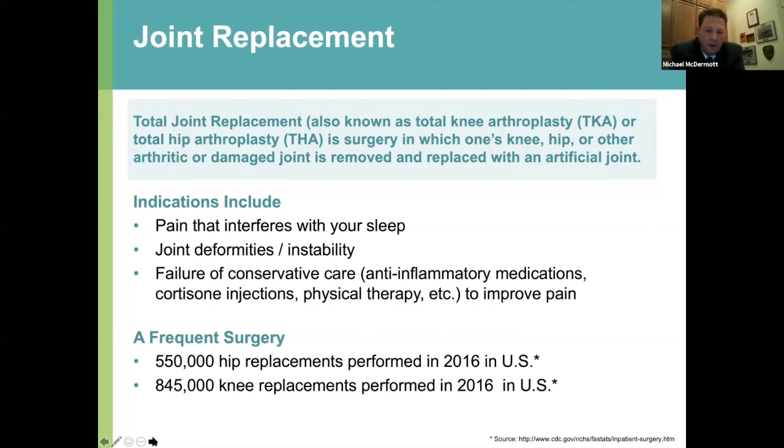All conservative management, we've been ongoing with this maybe for a couple of years already or more, and it's no longer effective, then you have to consider an alternative, and that usually is some type of arthroplasty or replacement. The good news is this works very, very well. It has a tremendous track record. As you can see from the slide, in 2016, there were more than 500,000 hip replacements performed. Now we're probably up to over 1 million knee replacements performed annually.